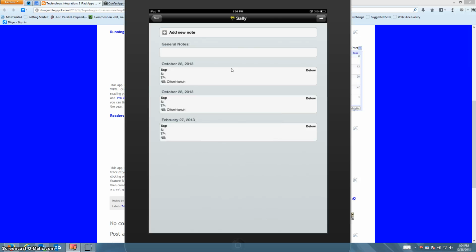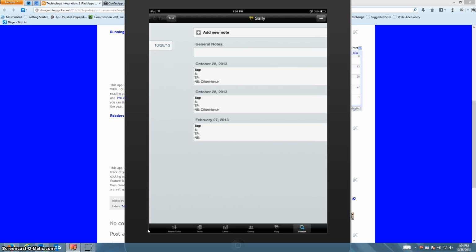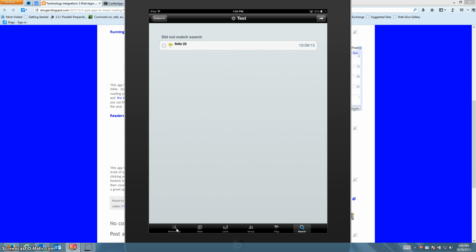And then there's ways at the bottom that you'll be able to sort them. You can sort them by the date. So if you haven't met with a student for a while, we'll sort them by the students you've met with most recently, the ones you haven't met with. You can pull together a group and track group data. You can flag a student if they need extra support. And then you can even graph them by the level that they're at.